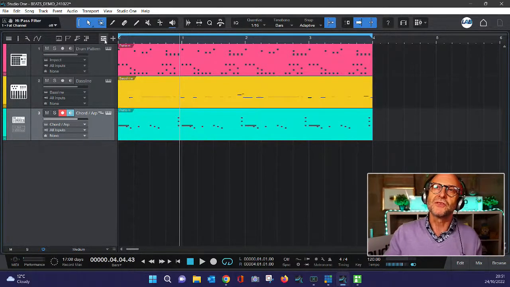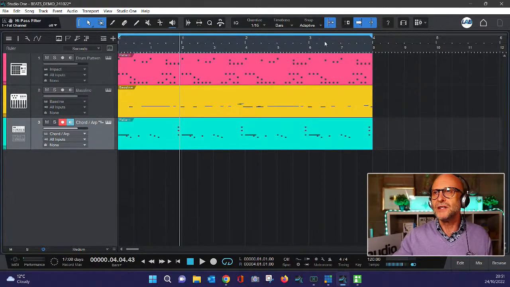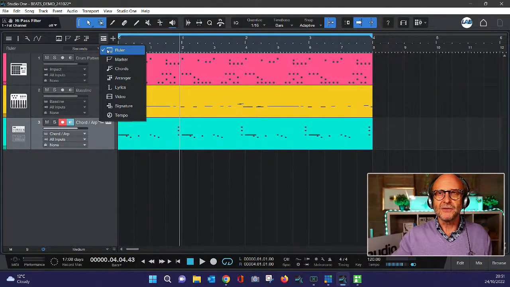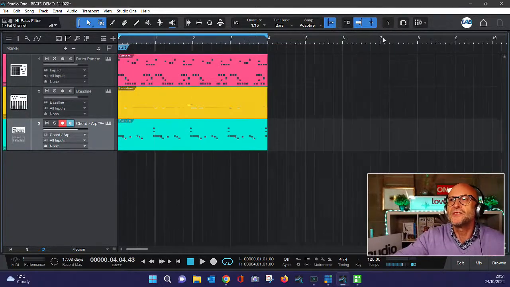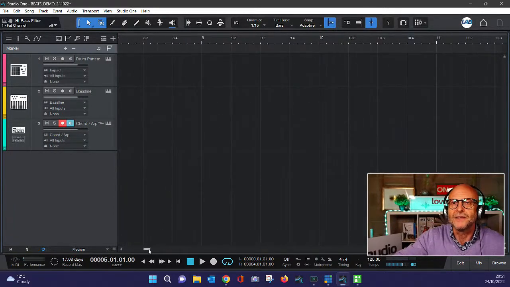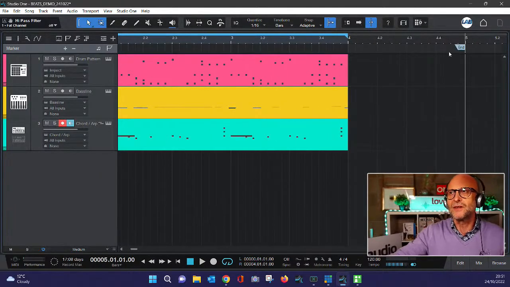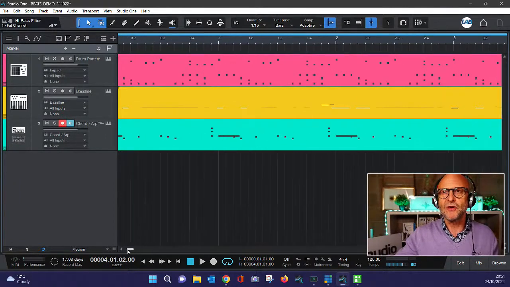And then don't forget that at the top you've also got these menus that drop down, so you can have the ruler there on top, which of course you've got there as well if you need that alongside it. So that's pretty cool. We don't really need that on, so we'll take that off. But you also got markers. I tend to use these a lot, these markers. You've got the start and finish. So for instance, if you go to the end of the song, you could bring that end marker in to about there, and then expand that again, and then zoom in with that. And then what you do is you bring that end marker in, and if you're exporting the audio track, you then have that end marker, and then you can export the track between markers.